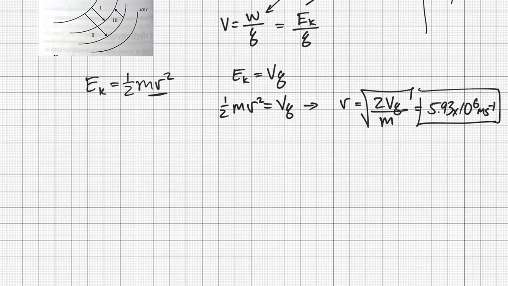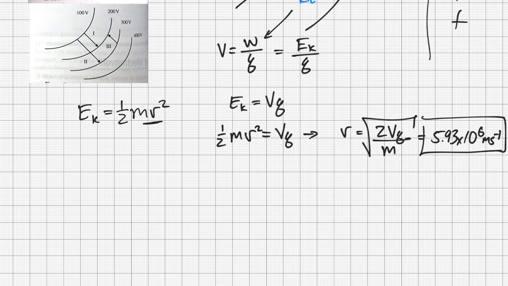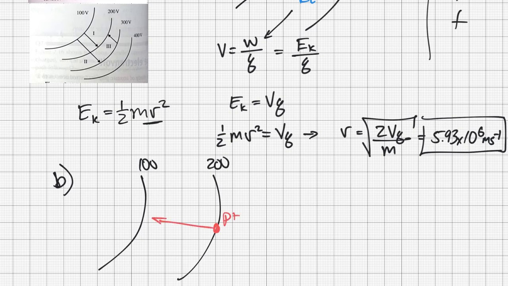For the second part of the question, we're going to have a very similar setup for B. But now we're going to have our 100 volts and 200 volts, and our positively charged proton is going to be here. And again, it's going to naturally want to move in that direction. This is a high potential energy. This is a lower potential energy. And so again, we have some gain in kinetic energy, and that gain of kinetic energy is due to the work done by the electric field. The electric field is applying a force in this direction. It's moving some distance s, and so that work is being done there.